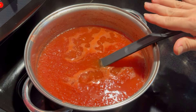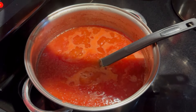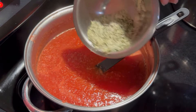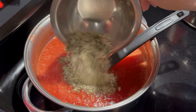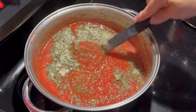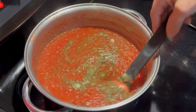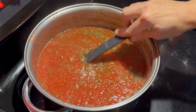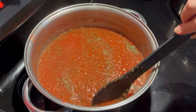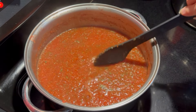Now that it's boiled and we've hit our 10-minute point, I've got my seasonings ready. I'm going to turn the temperature down to low and pour those seasonings in. I'll stir these in thoroughly, then leave this on low with the cover off to simmer for about an hour — that seems to get it to the thickness I want. It may be a little less or more depending on how watery your tomatoes are.